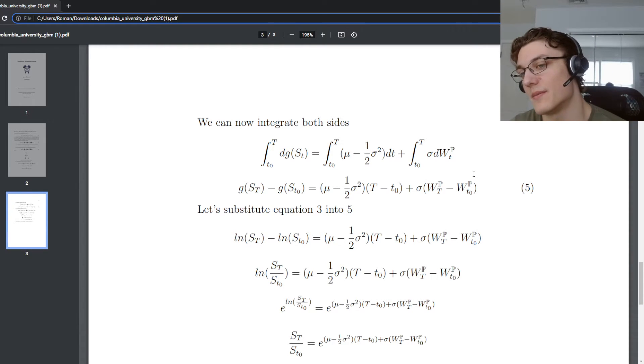And then this is where it gets a little more interesting. We have this Brownian motion term. Very simply, if we integrate across the change in Brownian motions, then all we're really doing is we're taking the difference from the current point in time and the starting point in time. So we can just substitute in t and t zero and take the difference in the Brownian motion. We can take that sigma out because it's not random, it's just a constant. And then we have this Brownian motion cap t less Brownian motion t zero. So you can just think of this as the Brownian motion at the starting point, which is usually zero, and then you have this step in time, which is the Brownian motion.